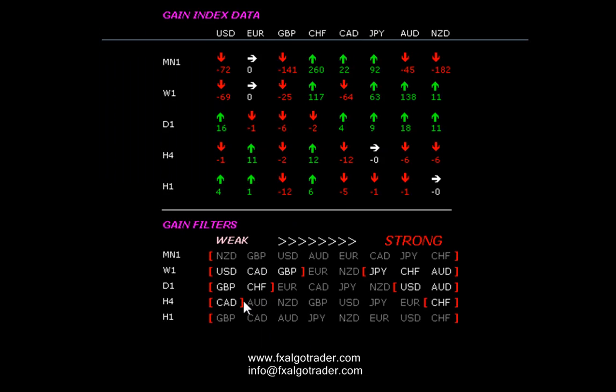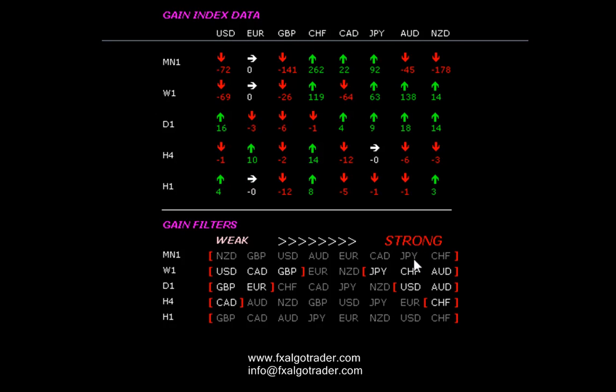In this case I'm filtering on the top 3 weekly, bottom 3 weekly, top 2 daily, bottom 2 daily, and top 4 hourly and bottom 4 hourly pairs. To be honest, I wouldn't probably do this. I'd probably just look at daily top 2 and bottom 2, and the 4 hourly top and bottom, but also keep an eye on the hourly as well, because if you start to see your chosen pairs strengthening up or weakening, depending on which way you're going, on the hourly, significantly, it might mean that there is a reversal taking place.